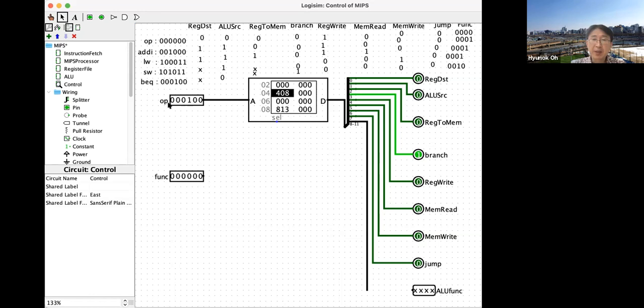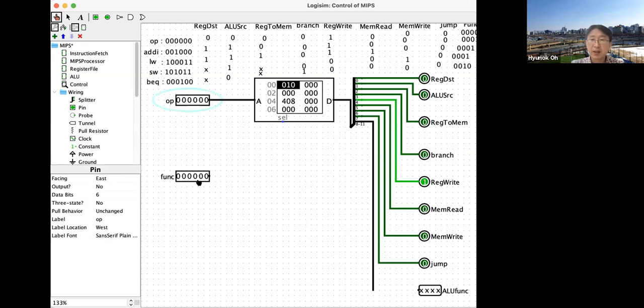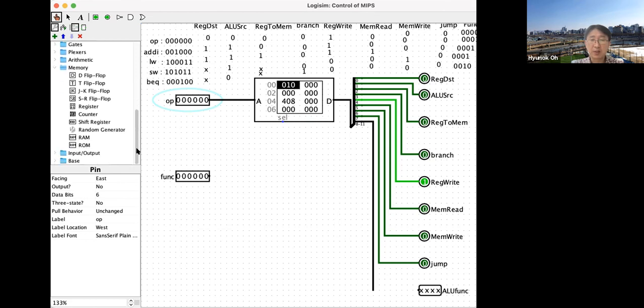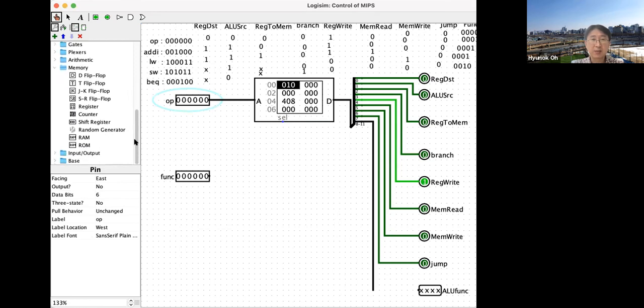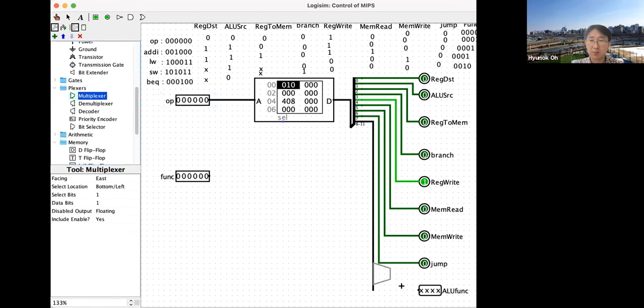Actually similarly, if the OP code is everything 0, then the function part is depending on this function, right? So what we are doing is choosing some multiplexer, using this multiplexer.